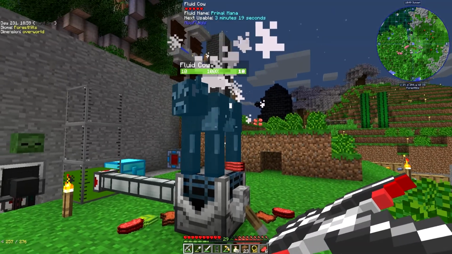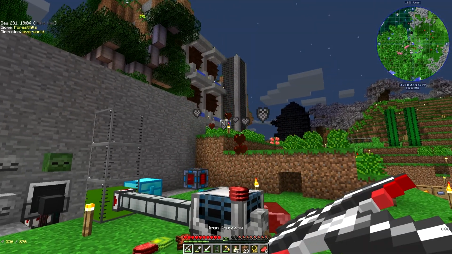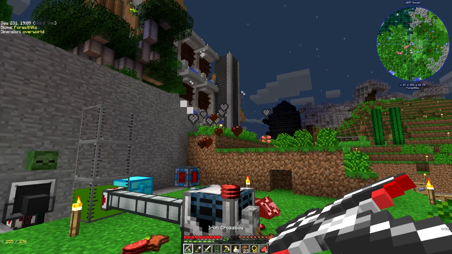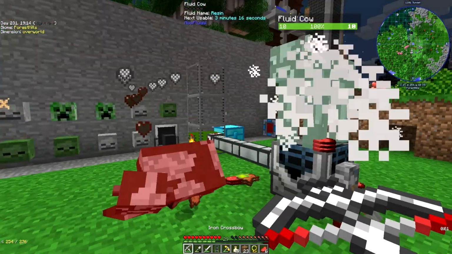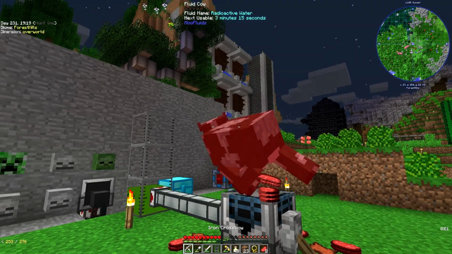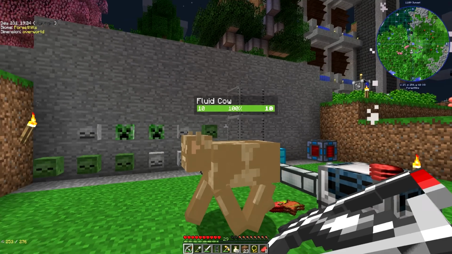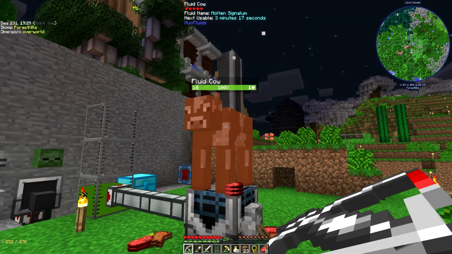Turn it on. What are you? Primal mana? Okay. If they stay on top of the thing, that's fine. Liquid glowstone. They can't spawn more than 1 resin. But if he moves off, it can spawn another one. Radioactive water again. And this is the process we go through to get the right cow. It also gives us a bit something else to eat. Molten signalum. That's a fun one.